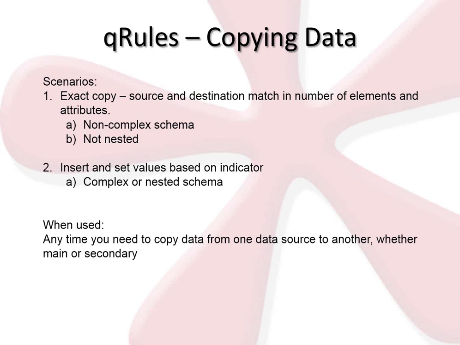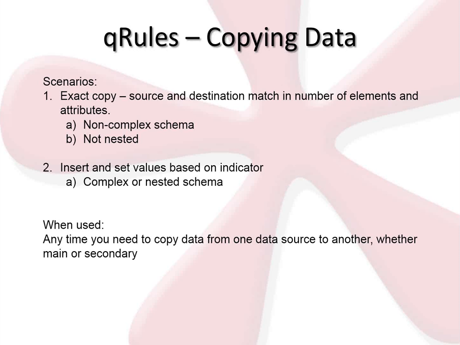This can get tricky with some secondary data sources. We have found that in SharePoint 2007 for sure, and I can't remember if it's still a problem in 2010, if you create a data connection to a SharePoint list and any instance of a field is blank, it doesn't actually get returned in the data set that's returned to InfoPath. So your schema looks fine when you look at the schema, but the node itself might be missing, and then it will fail this whole counting of attributes and elements. So there's some fragility there.